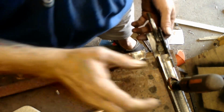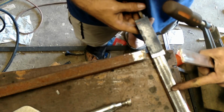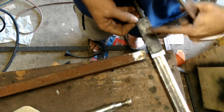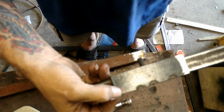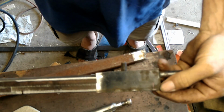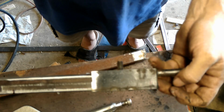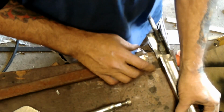Okay, take 2. Now I found the centre line, marked that with a Sharpie, and then I measured out 175 from each side, 175 and 175, that's 350, which is the total width. I put Sharpie marks just there. It's just an approximate. You can sort of see that one. Anyway, there's marks there, so now if I line these up, I'm going to get close to what I want.